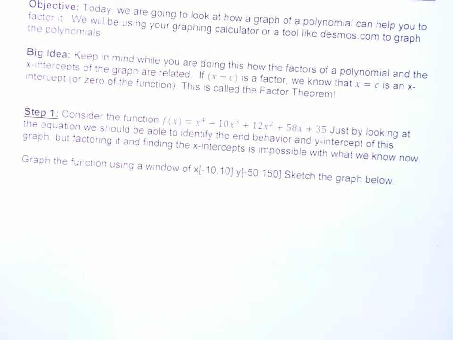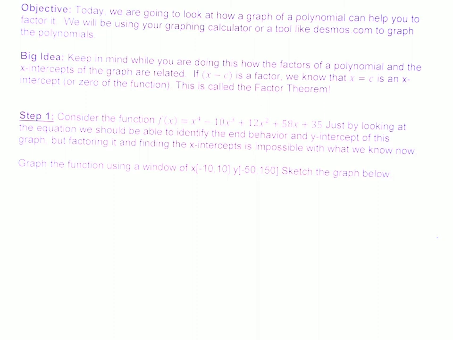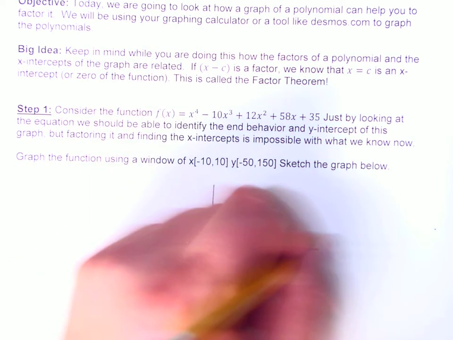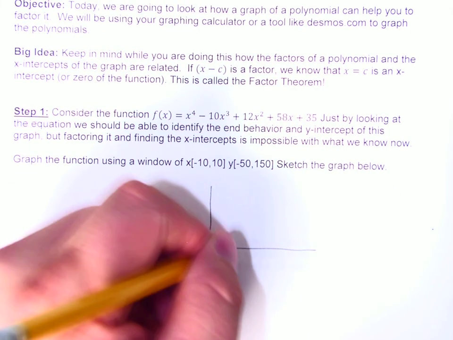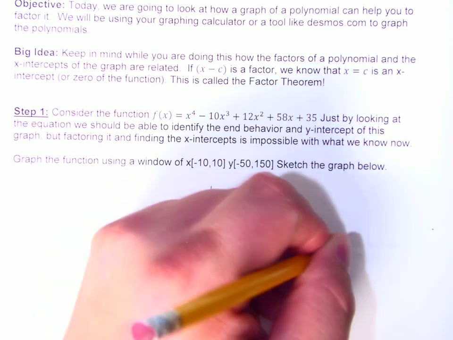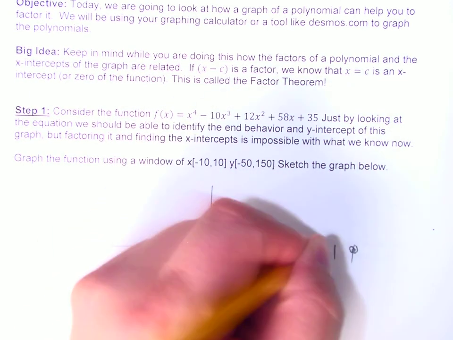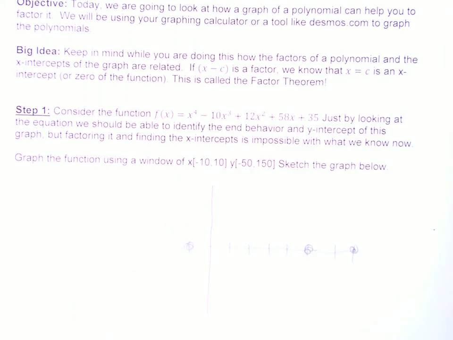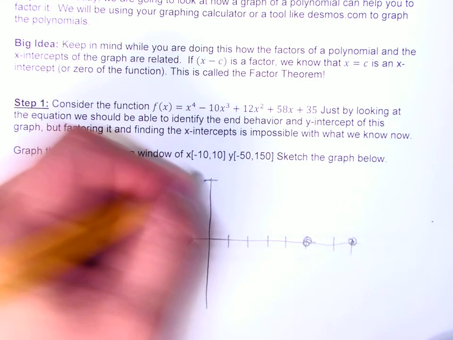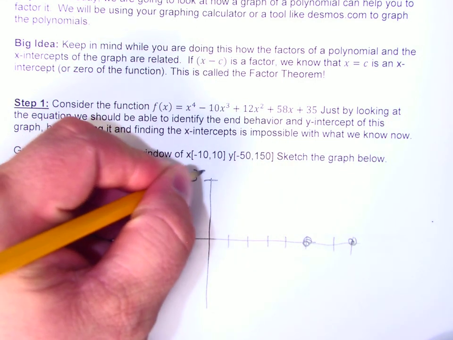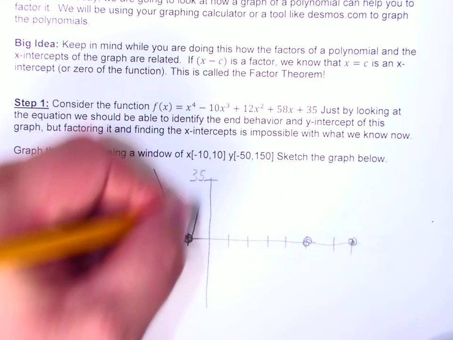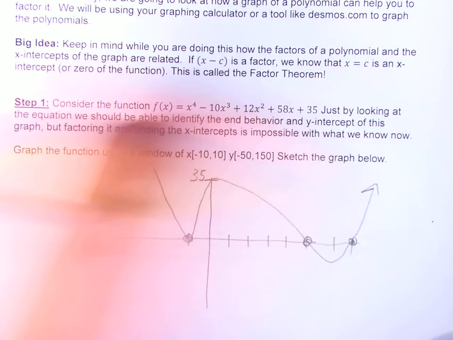So the first thing I want to do here is go ahead and sketch this graph. I'm going to make this a little bit darker so you can read it. I'm going to sketch that graph really quick, and what I'm really looking for is the zeros. So I know I have a 0 at -1, 0 at 5, and a 0 at 7. And I also know my y-intercept up here at 35. And so it looks something like this.